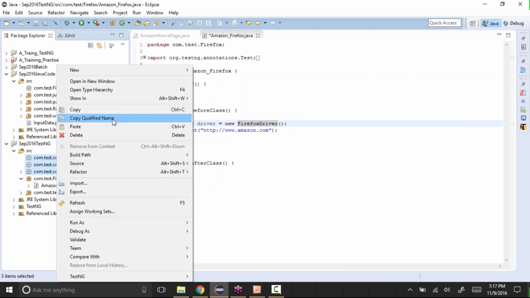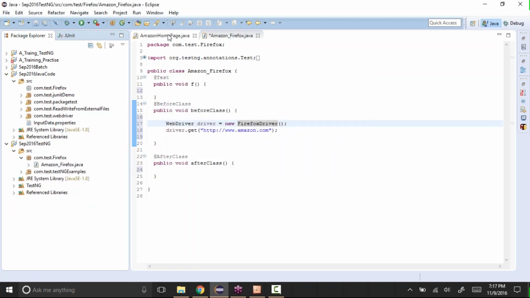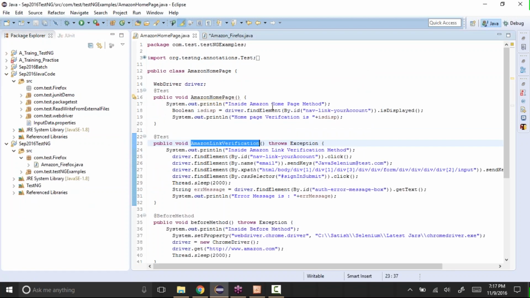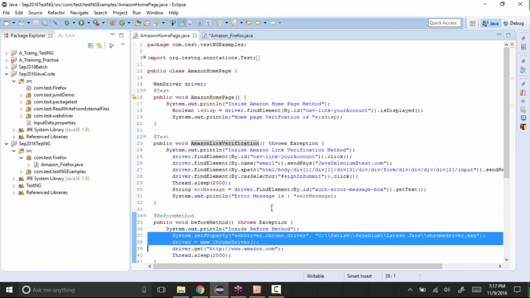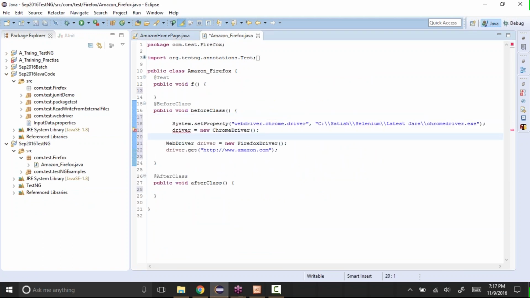In the same way how we created it, even for Firefox we need to set the property. See, like this. I just copied the System.setProperty, webdriver.firefox.driver.